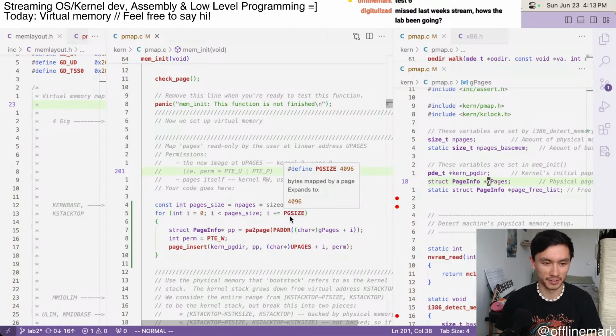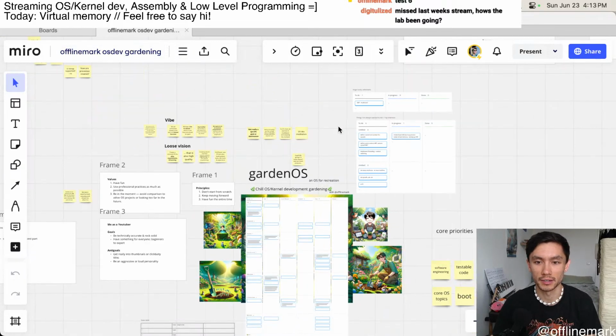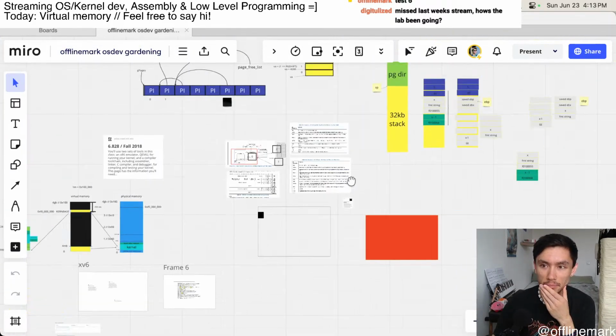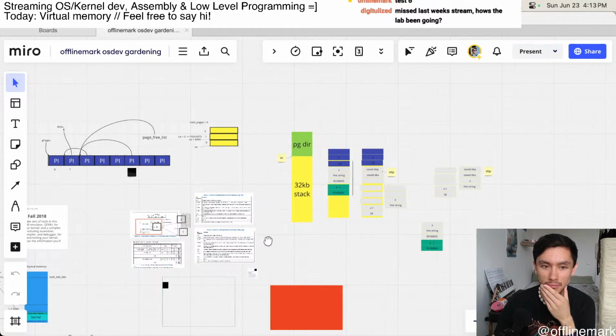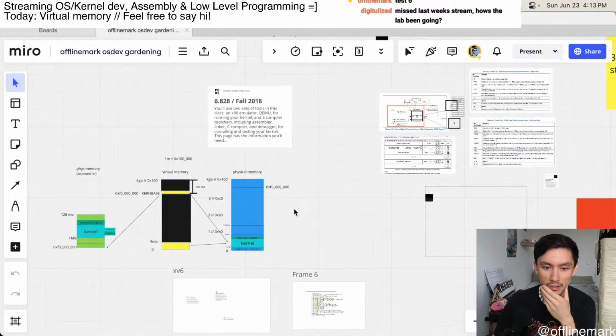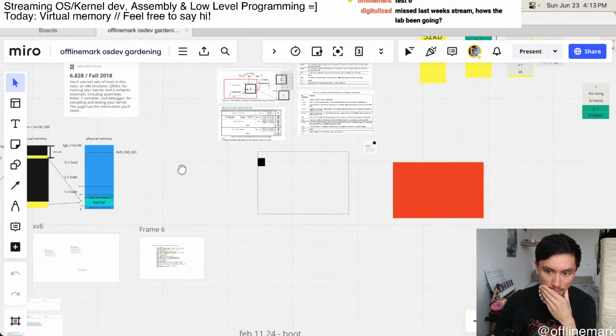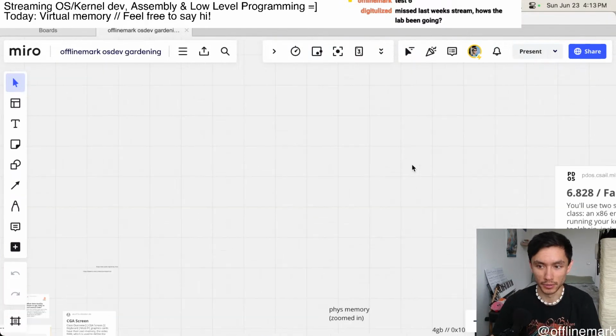So I feel like I should visualize this to help myself understand it. All these random blocks and stuff. Let's just go over here.